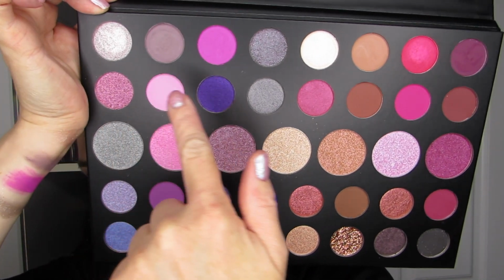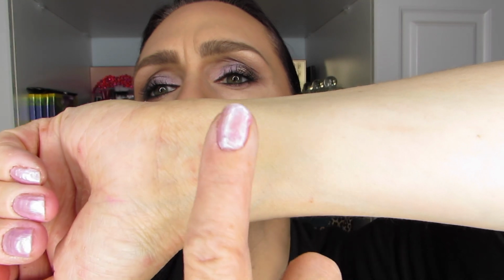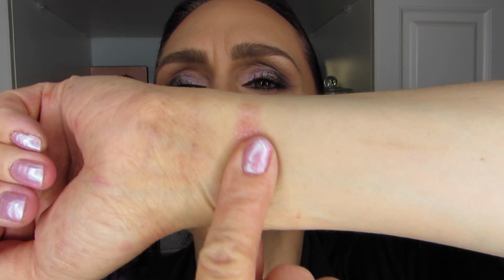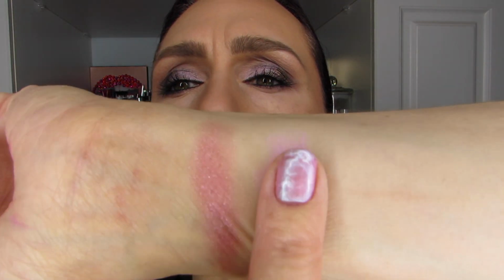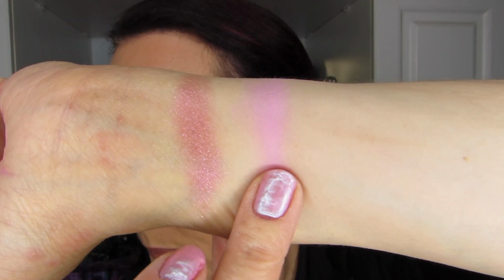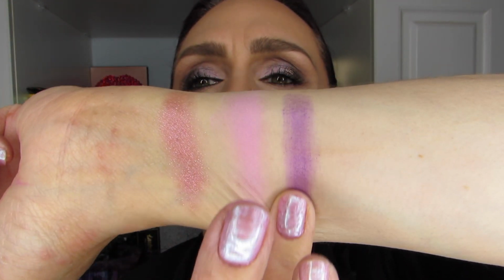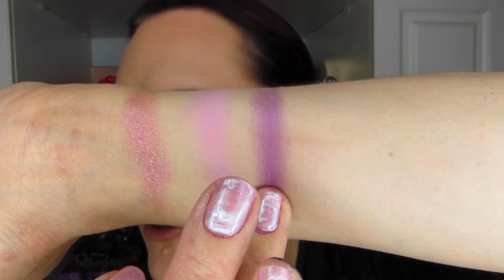Okay, we're going for the next arm, and so we are going for this row right here. All right, we're starting with this arm now. Marvelous. Pink Prize. Very pink. Amethyst Awe. I think that'll build up quite nicely. And then Treasure Trove.